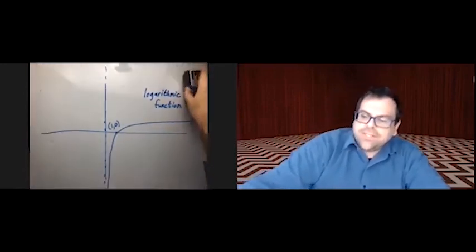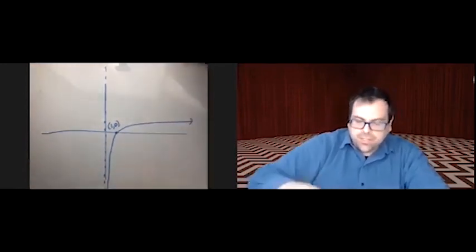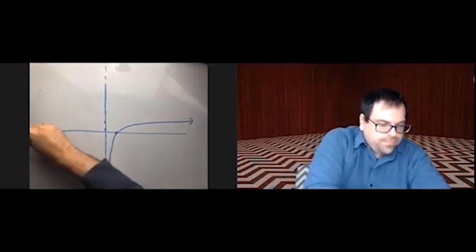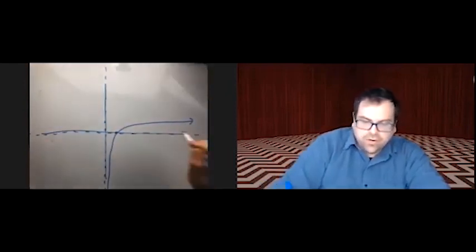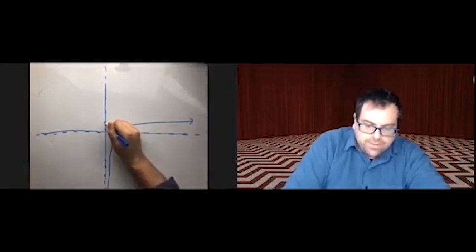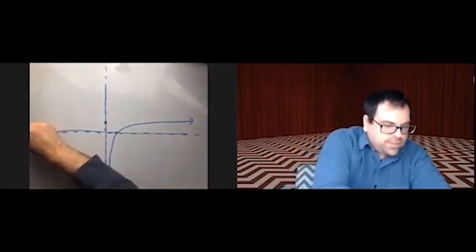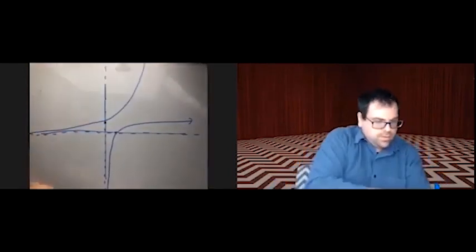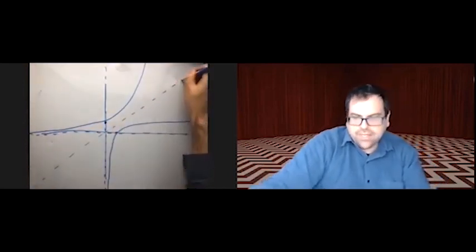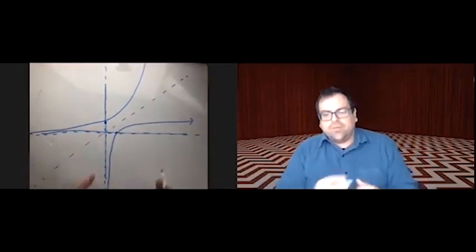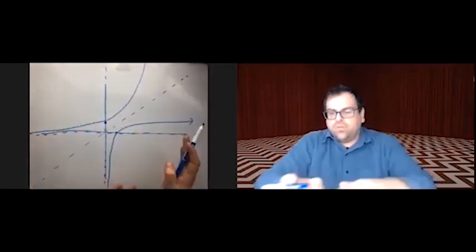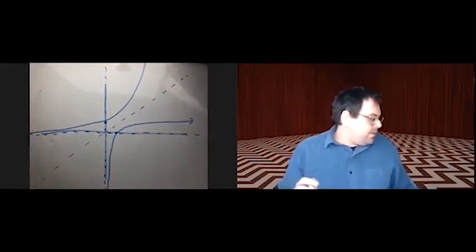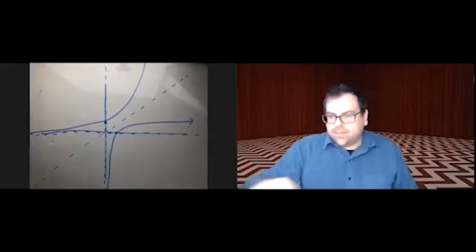I said that they are inverses. Notice there's the logarithmic function. If I put the exponential function right over it, 0, 1 would be the point. Notice visually they are symmetric about the y equals x line, a mirror image over this line. So visually we can see that they are inverses. But what exactly is a logarithm?